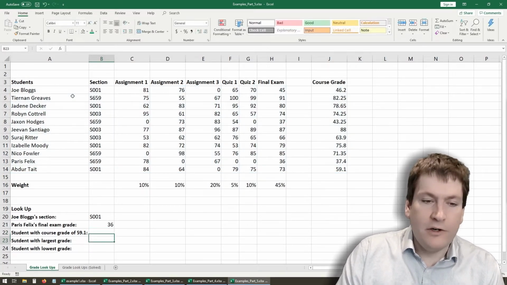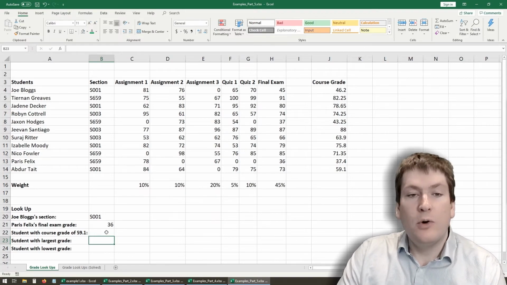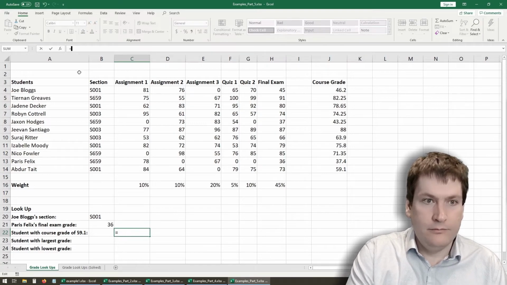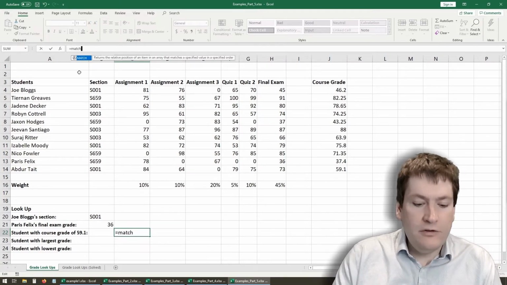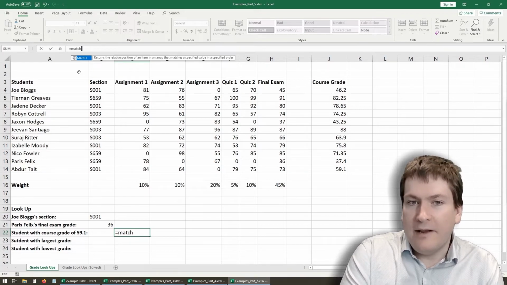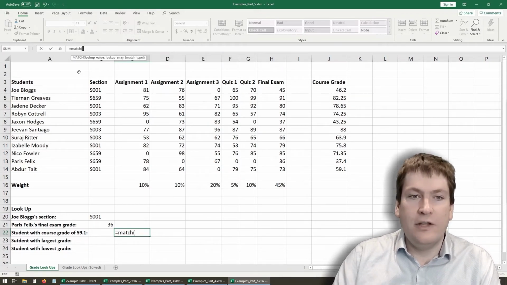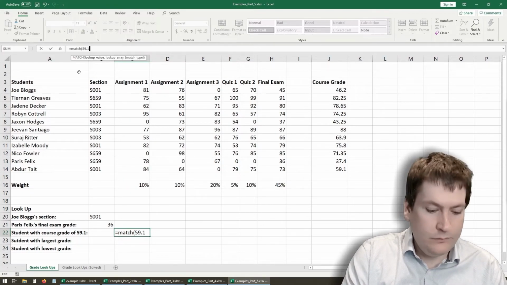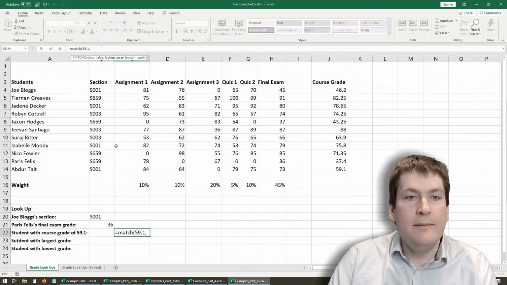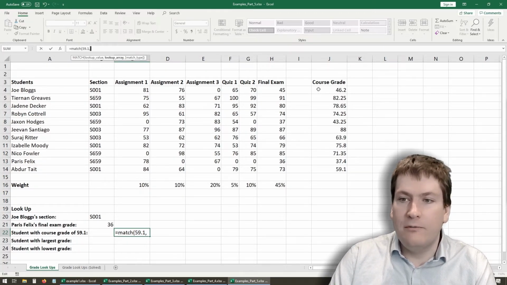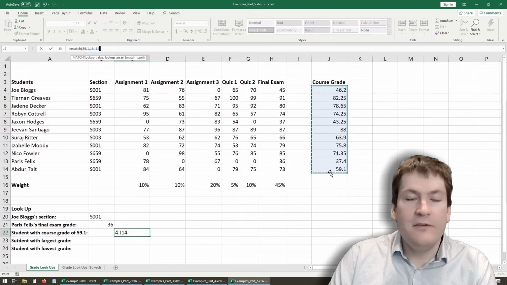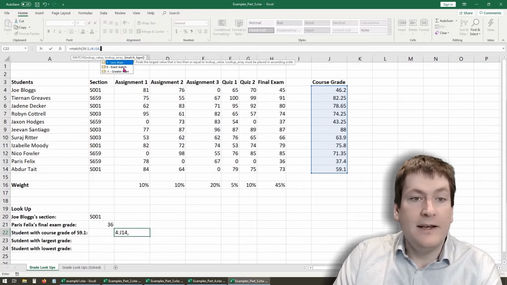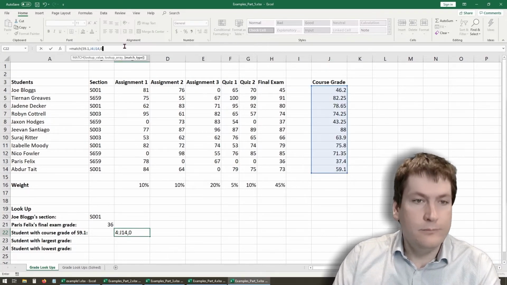There are some other functions we can use that are a bit more powerful, but a little more complicated to use. And the first one we can try is MATCH. This returns the relative position of an item in an array, which is a bit complicated, but we'll take a look at what it actually does. We can type in what we're looking for, 59.1. Then a lookup array, instead of a whole table, it's just a two-dimensional area that we're going to be searching. In this case, we're searching in the course grades for that course grade. And just like with VLOOKUP, we have a match type, and we want an exact match. In this case, it's a 0 for exact match.